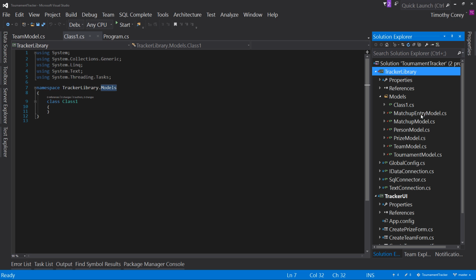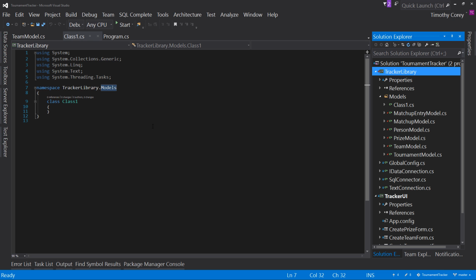Now when you drag a model or a class in here, when it was not created here, it will not add that into the namespace. Adding that namespace would break our application, because we are pointing to the root of this for all of these models, if we are using them. Most of them we aren't using yet.